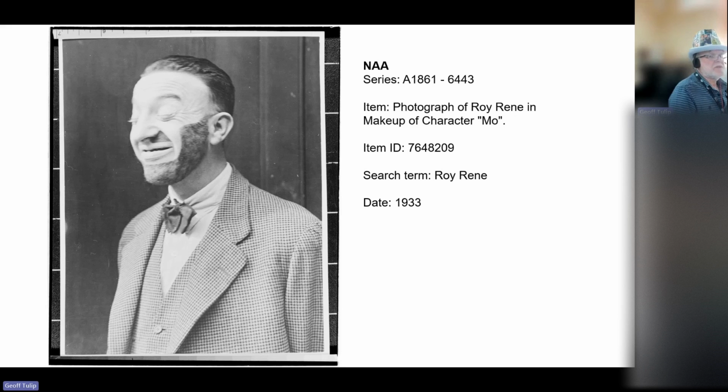Roy Rene, famous entertainer. He was born Henry van der Sluys, 1891 to 1954, and he was an Australian comedian and vaudevillian, born in Adelaide, known for the bawdy character of Mo McCackie. Rene was one of the most well-known and successful Australian comedians of the early 20th century and the local answer to Charlie Chaplin. There is a statue of him in Hindley Street opposite the McDonald's store on the corner.